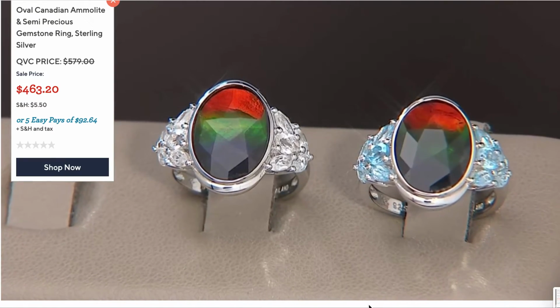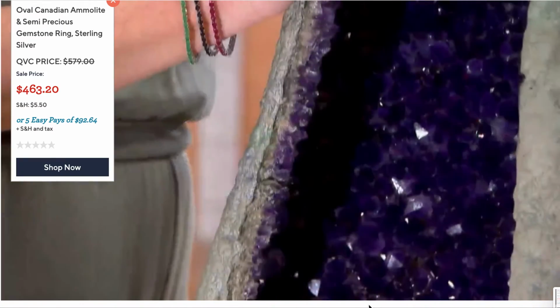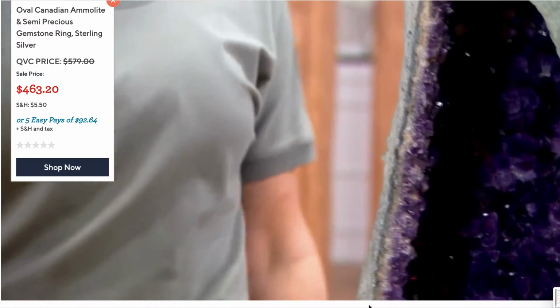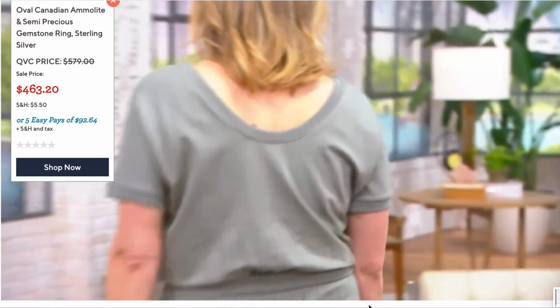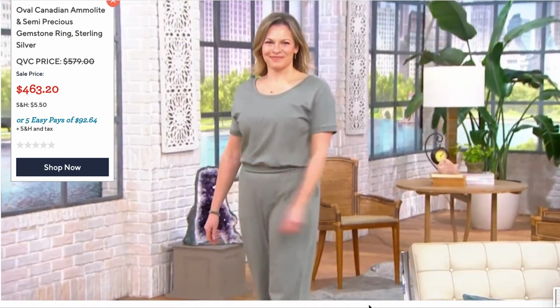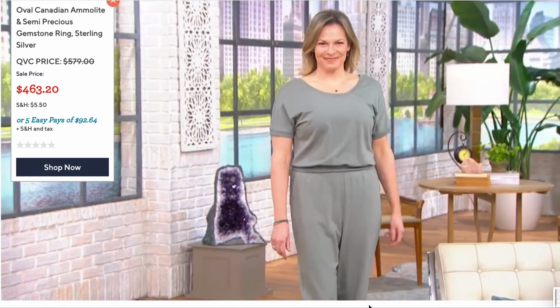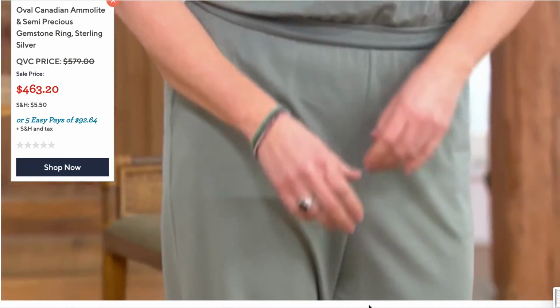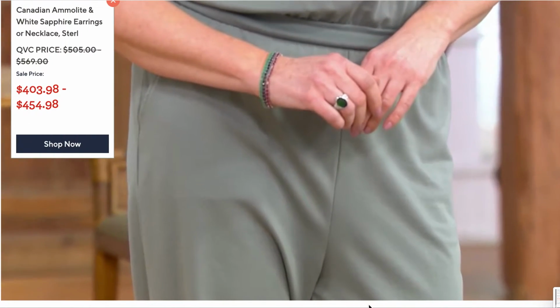There's never enough of it to go around, and we're dealing with the finest, most finite quality in that Ammolite. You know, Ammolite, I look at it as a bouquet of flowers, so it goes so well with all of your other gemstones. It just gets along with every gemstone. You add more color to a bouquet. Because this is created by Mother Nature, there are no enhancements or treatments.